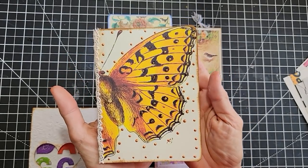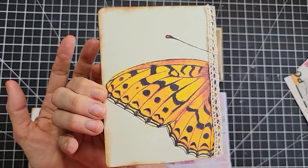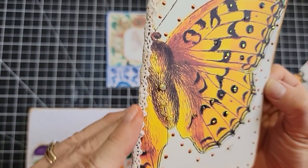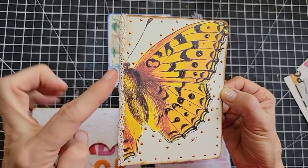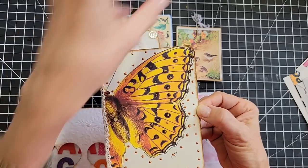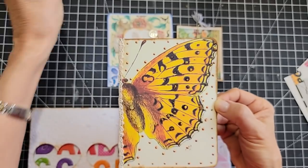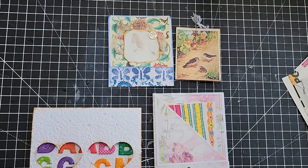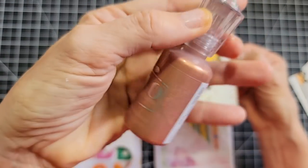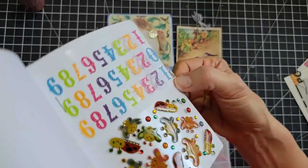Still drawing. Okay, so this is a very simple design. This was used from Flutterby's Digikit. I folded one of the larger images in half to make a front and back cover to this little booklet. I put a little piece of lace down the center, and the reason why I did that, I'll show you in a second. And also, of course, I went ahead and nouveau dropped and stickled this up. The stickles was icicle color, and if you were just curious, the nouveau drops was called copper penny. There you go.